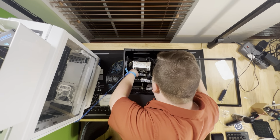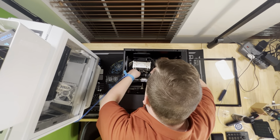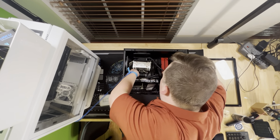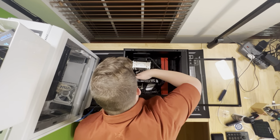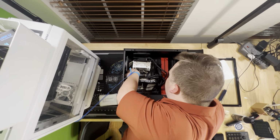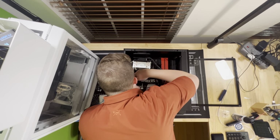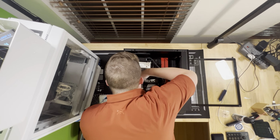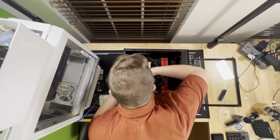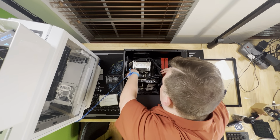You have to insert these at like a 30 degree angle. Typically, there he goes. The graphics card and the cooler make it so hard to do on its own. Come on, baby. Gonna work for us. Oh, and I lack the screw to screw it down in.